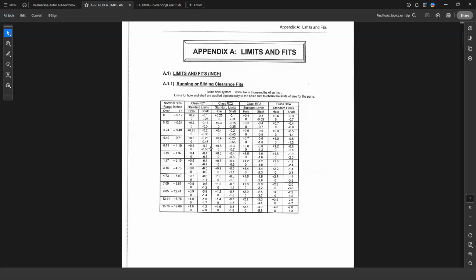So it's this broad spectrum of learning about these shaft and hole relationships, and it's a pretty deep dive. My chart here already captures quite a few different shaft sizes, but one, two, three, four different types of fits right here that are just running and sliding clearance fits, and we've got about 12 pages of documents. So we're probably looking at a couple hundred different types of fit relationships that could exist just in our simple appendix. It's a pretty deep study, and it really goes back to the engineered design intent.